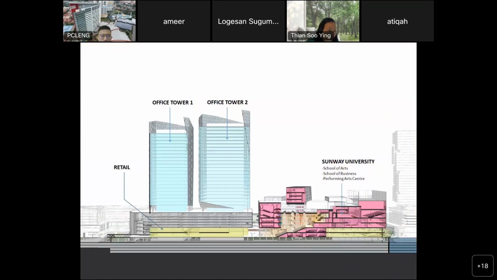So at the hash area, this is roughly the cross section of how it looks. You see the interconnectedness of the office towers, the retail, and the university, and how they blend the population mix, and also capitalize on the strategic location opposite the medical center. With all parking and pedestrian connections well thought out. So this might be one of the initiatives that Sunway Group has taken to get closer to senior living or universal design.